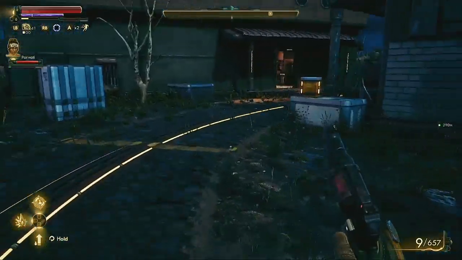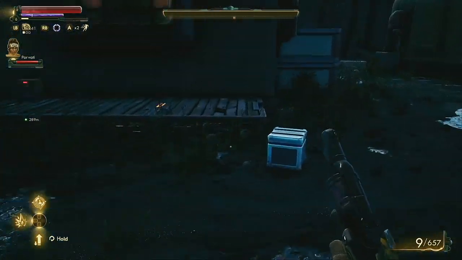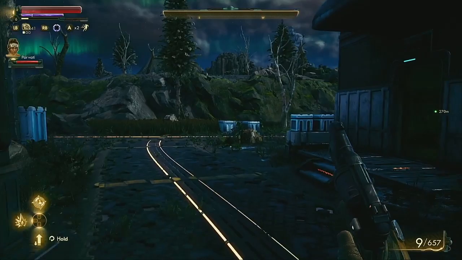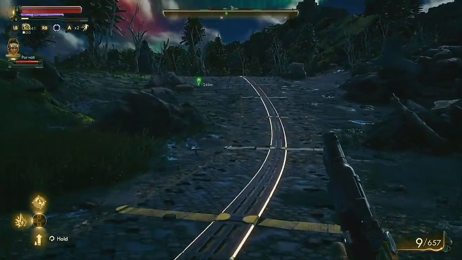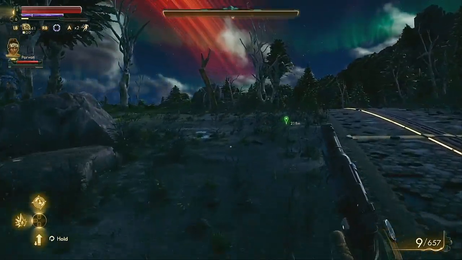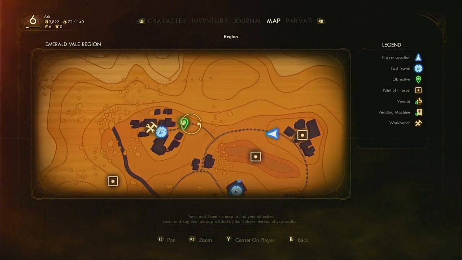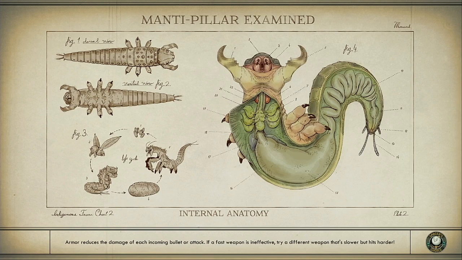Huh. A wannabe outlaw. Never would have guessed. Well, I mean, I saw that coming because I looked at her notes. I don't know, I'm just saying, it seems kind of... Oh, what am I doing? I should just fast travel, shouldn't I? There we go. Fast traveling.